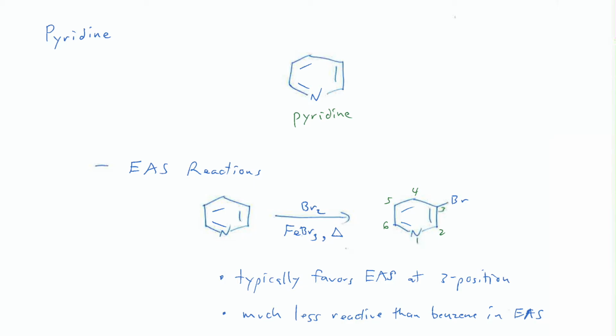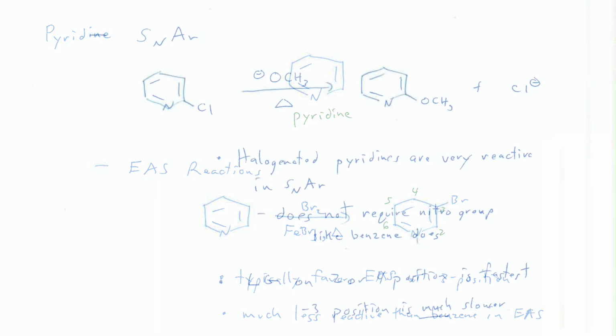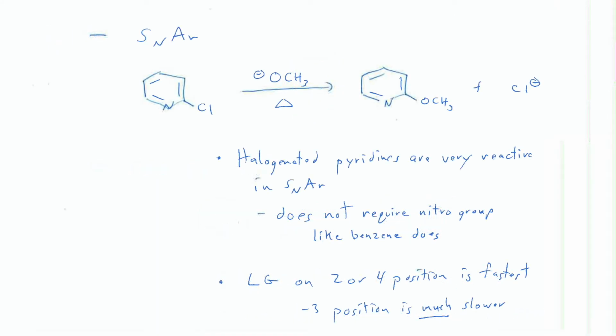Now, one kind of chemistry that pyridine is actually really good at, or at least substituted pyridines, is a reaction you may have forgotten about, and that is aromatic nucleophilic substitution, or SNAr chemistry. If you recall, in an SNAr reaction, you have an aromatic molecule that has a leaving group attached to it, and a nucleophile can attack the carbon with the leaving group and go through kind of a bizarre nucleophilic substitution mechanism that eventually collapses and ejects off that leaving group.